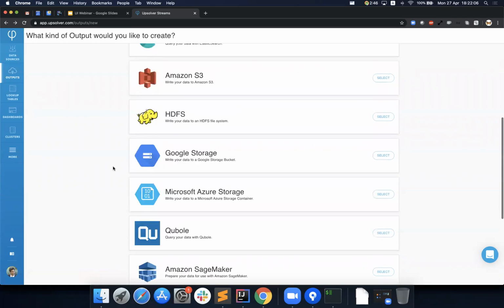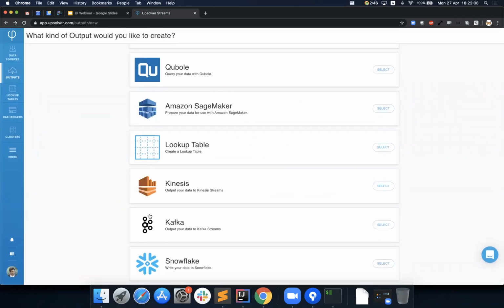In general, all of the outputs that we have here, aside from Kinesis and Kafka, have an exactly-once end-to-end guarantee. So for every event in the source, you're going to have one single event in the target, unless you filtered it out or you're doing an aggregation, something like that. Kinesis and Kafka are different. Kinesis has an at-least-once guarantee. That's not something that we have any control over, because Kinesis doesn't have any kind of semantic that would allow an exactly-once guarantee.